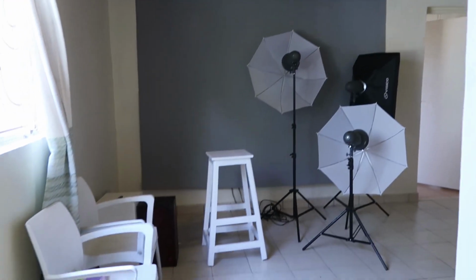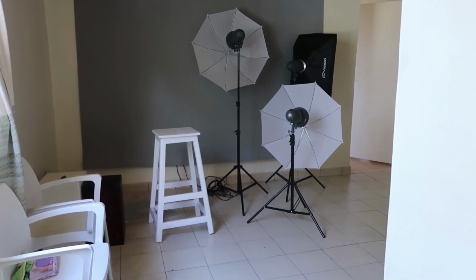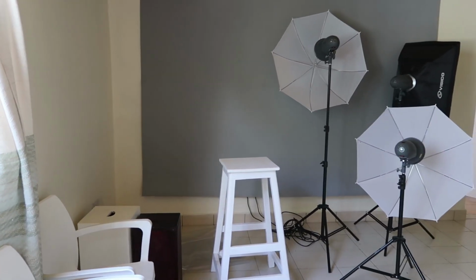So without talking too much, this is the studio. Keep in mind that it is a bit disarranged right now because I cleaned it up yesterday and now I want to prepare it for a client. So let me just give you the tour. This is the door where I was standing, and the first thing you see when you enter is the studio itself, the setup. Like I was saying, I currently want to set up for a client, which I think I will show you guys. But the house is a 1-bedroom.